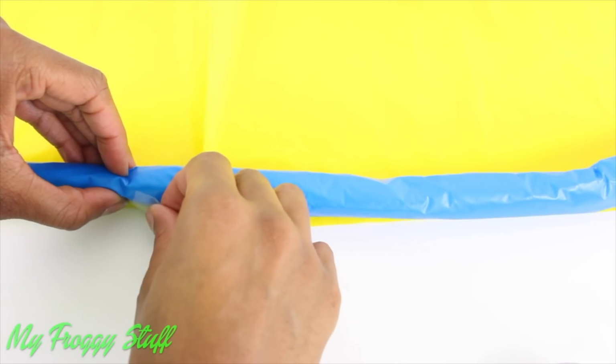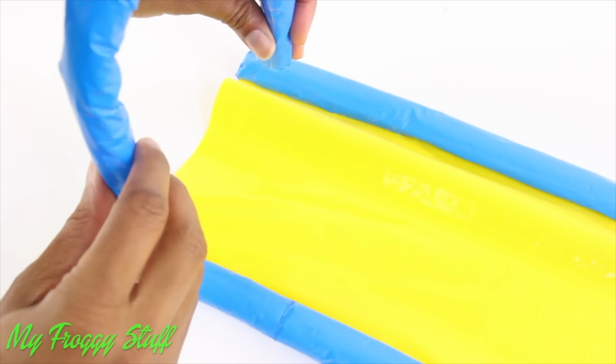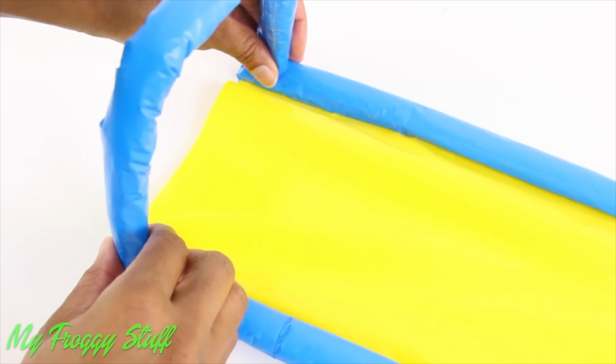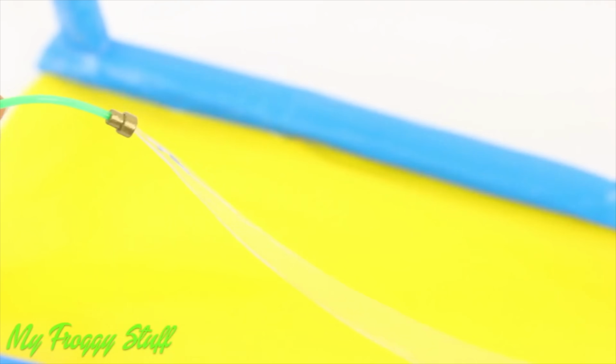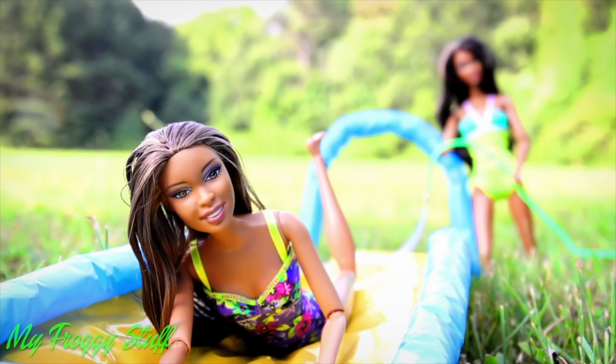Tape it around the edge of the yellow plastic to give it a border. I can even tape some of the extra onto the entrance to make an archway. Then add the water hose from our garden supply video, and you're done.